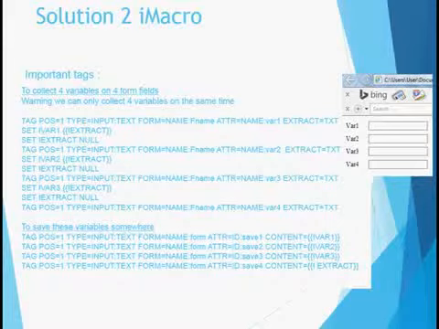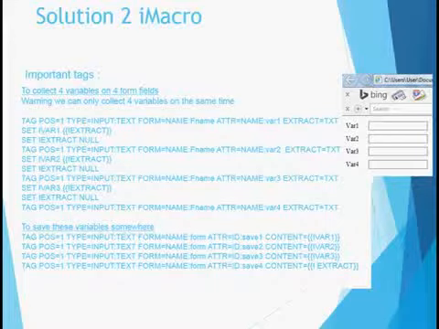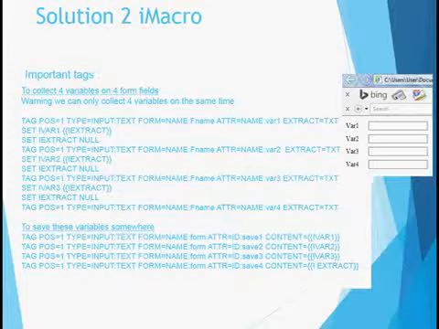How to save this? Well, I don't even know how to say this in English. Content equal bracket var1, var2, var3. This means I want to save the information called var1, var2, and var3 in the form with the attribute ID save1, save2, save3, save4. So like this, you can manipulate data in your form.